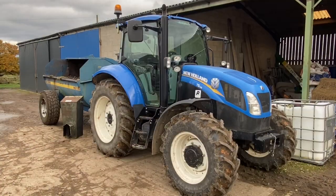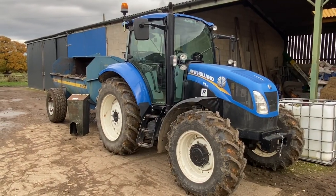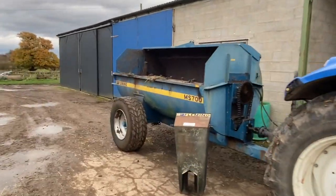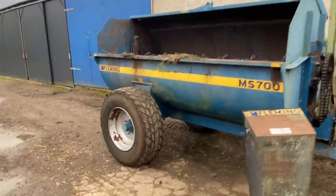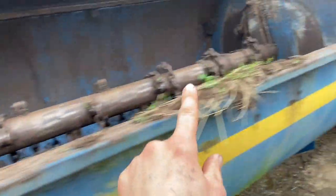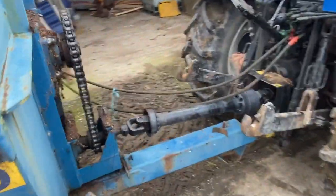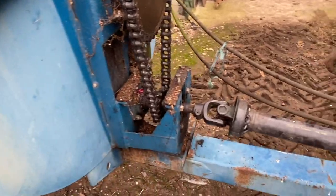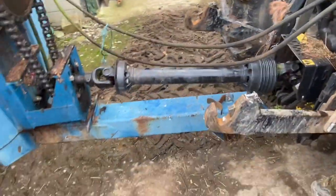This afternoon's job — you might be able to work it out — going to throw some poo around. So I just greased it up. Fairly simple machines, as you've not seen. A big bearing block at the back, a big long shaft, another bearing block, and two more at the front at the bottom. And a PTO shaft. So I've just greased it all up.